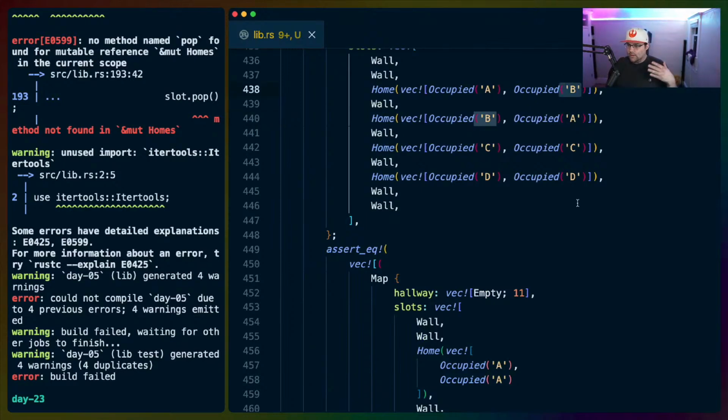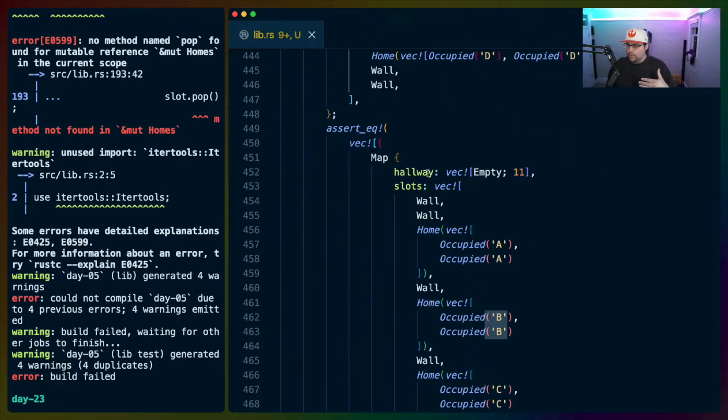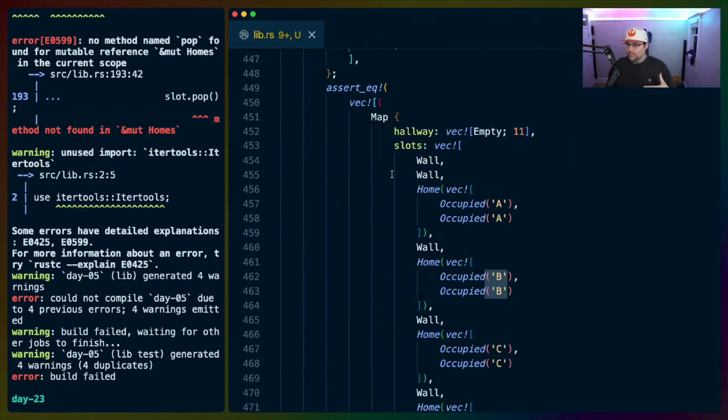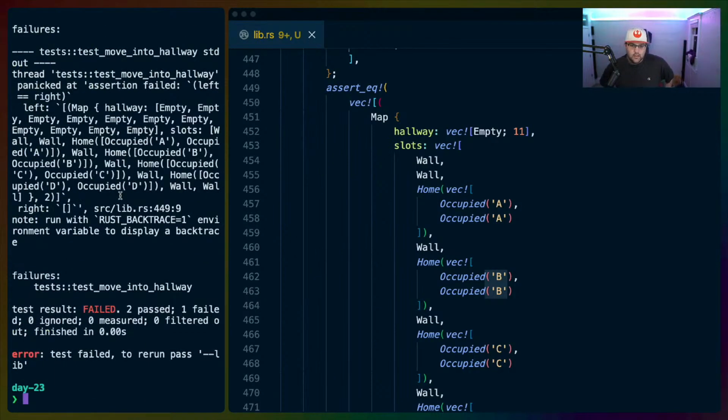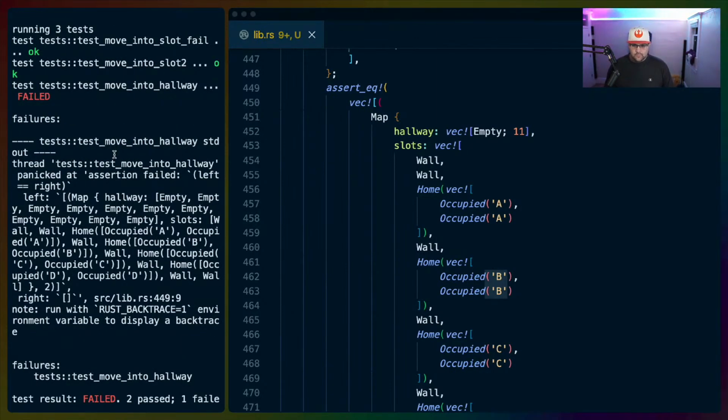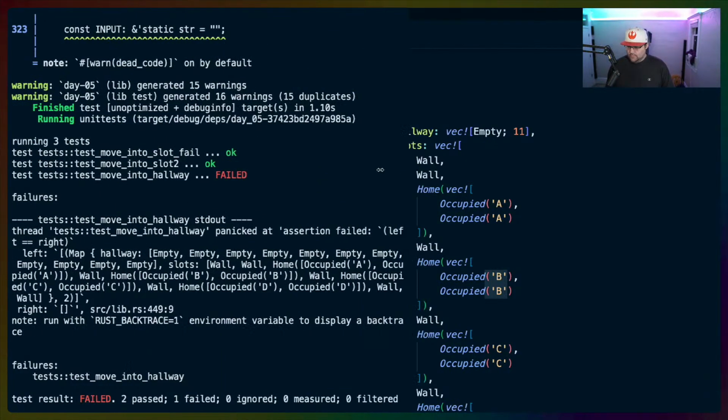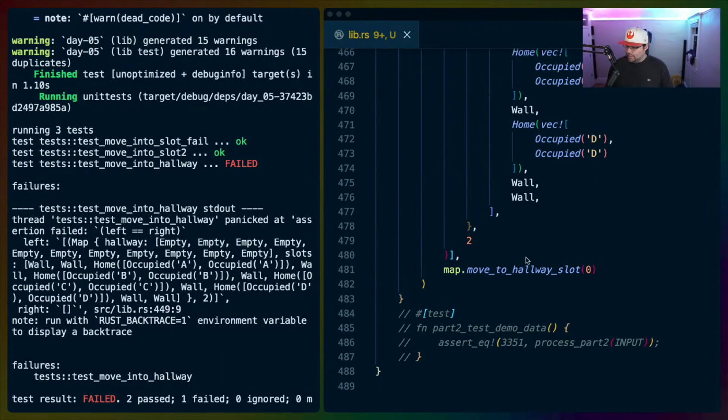So in this case, it'll take all B's and it will move B's into the hallway. We will end up with effectively a ton of B moves, right? Move into hallway. I didn't write the right function here. This is move to hallway slot.